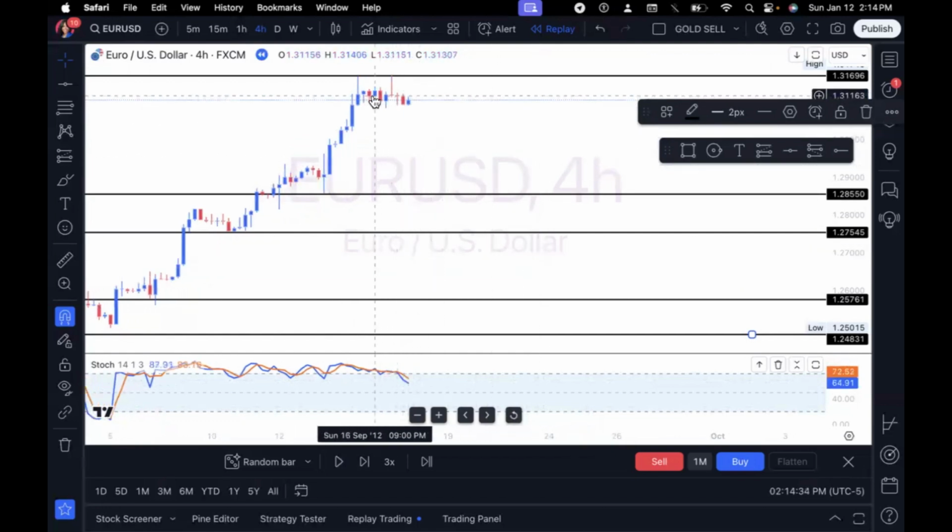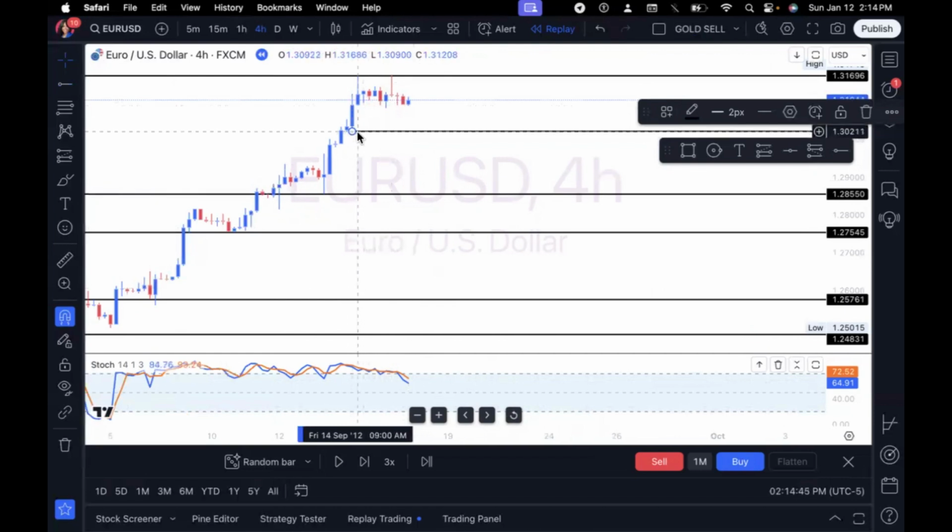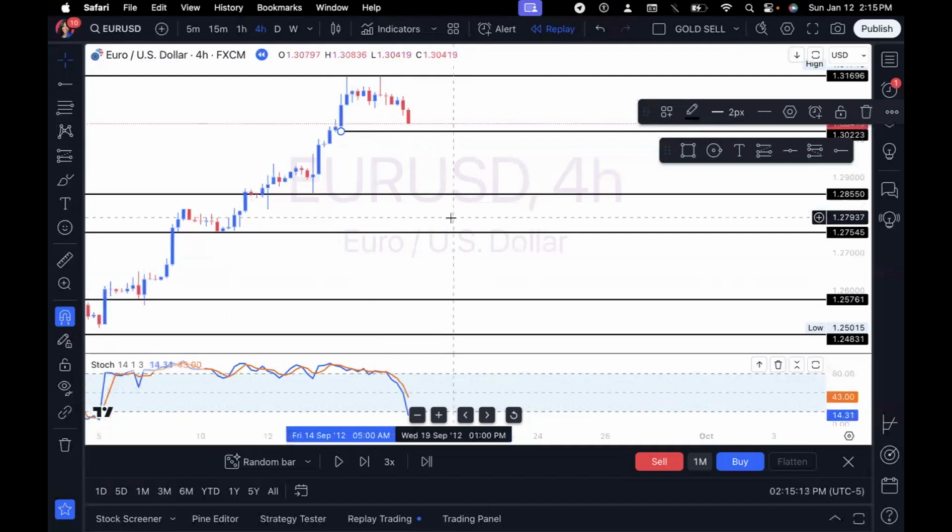Now we can see that the structure is continuing to be held. The market is still moving sideways. And again, it won't be until we actually get a break of structure here where I would want to sell, or a break of structure here where I would want to buy. Now, this may seem like a lot of waiting, but you don't want to rush your setups. And if you don't see a setup, you can simply not trade, or you can look at something else. This is just showing you how I would take my entry on the 4-hour time frame and letting you know that I don't rush it. I go through my checklist and I wait for the right time to enter.